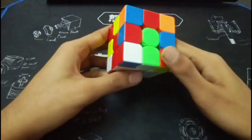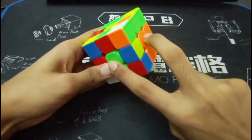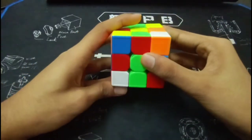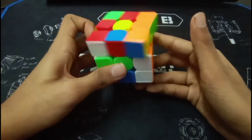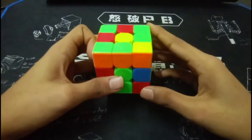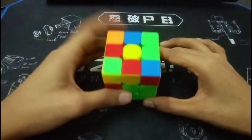Now there is a much better solution for this. Whenever you see this kind of a pair and both the centers are right here, keep it on the right side and do F, U, R, U prime, R prime, F prime. This is a POLL — you might know that. This forms the pair and you can directly insert it afterwards.